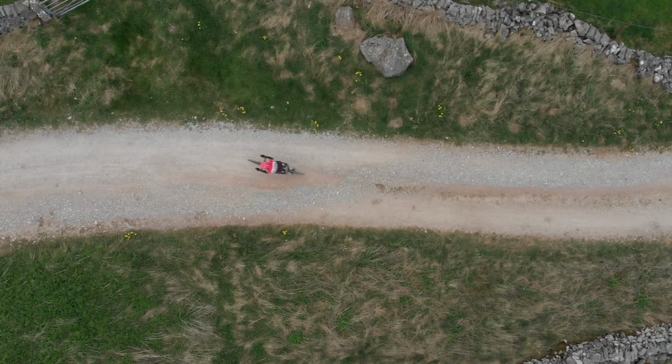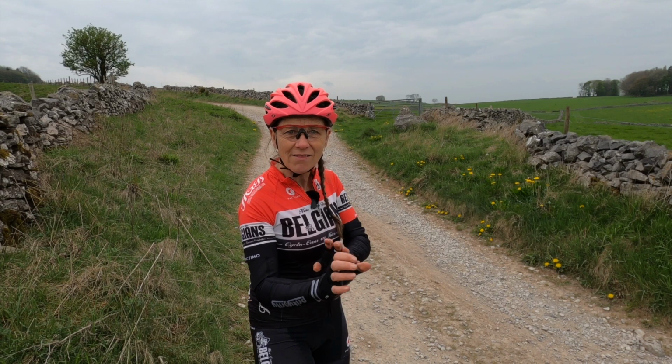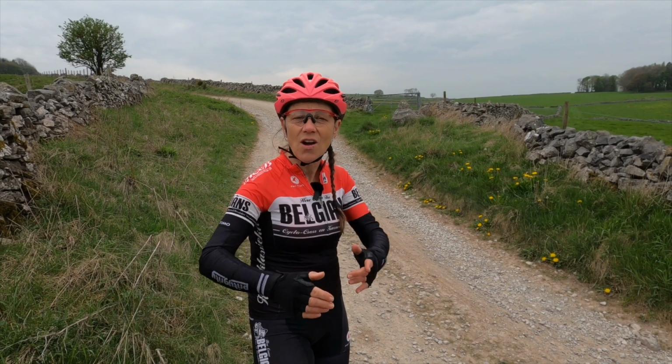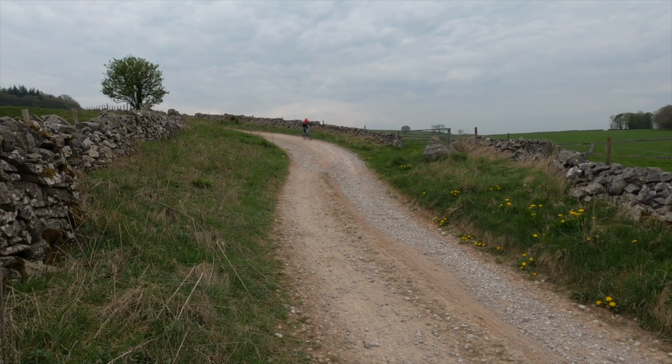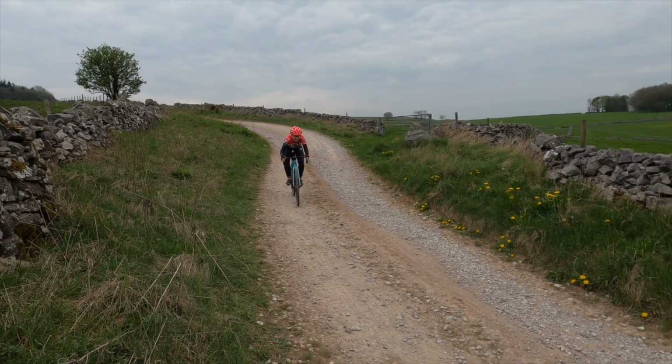As you approach the descent, scrub the speed off. Then if you get to a bit where there are big rocks and you're not quite sure you're going to get through those, speed is your friend. Off the brakes and it'll rattle through. Right, I'm on the hoods, I've scrubbed a bit of speed off. Now I've got a really rough bit, brakes off, and then ease them back on.